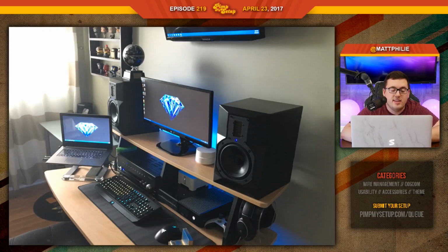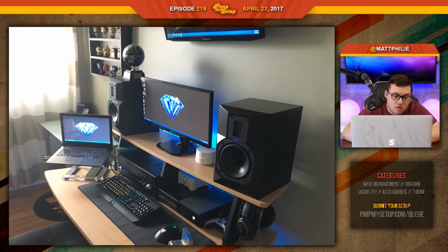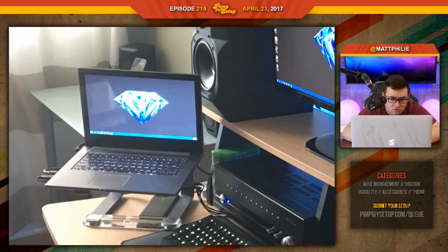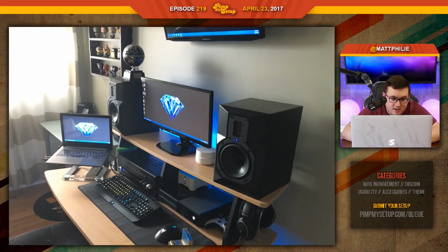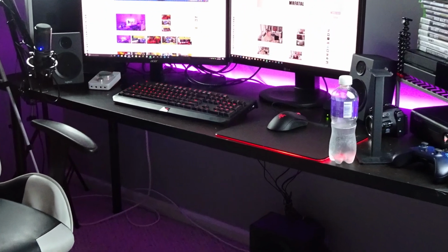This setup is badass. If I was 10 and I had this, I would be beyond excited. Isn't that kind of a lot in a little area? I think it's the desk that really is kind of hurting you the most, but I think it's cool. It's definitely nice. I don't think the laptop is really well suited for that spot either. A little too close for me. I'm trying to look. I don't know if there's really a good spot for it. Jimmy scored a 74. The final setup of the day was submitted by Nick.